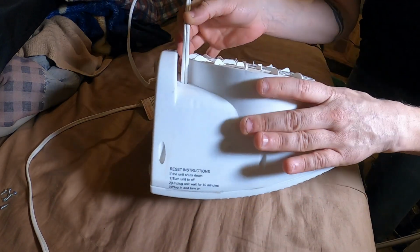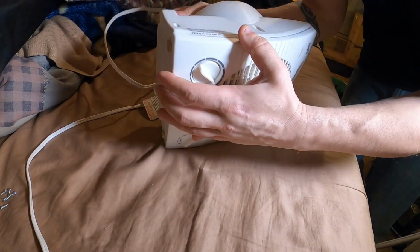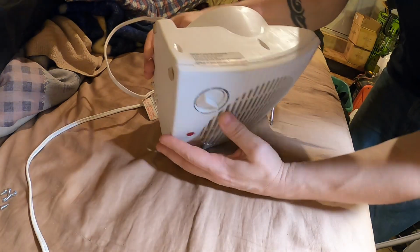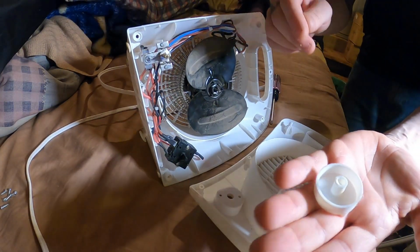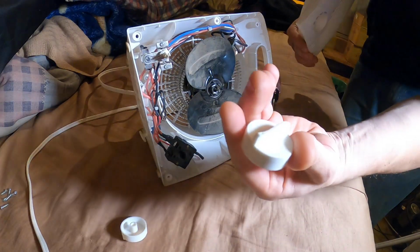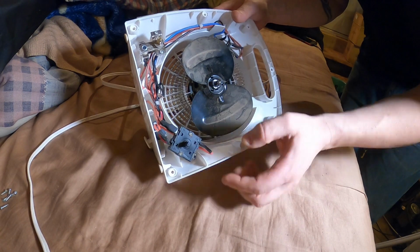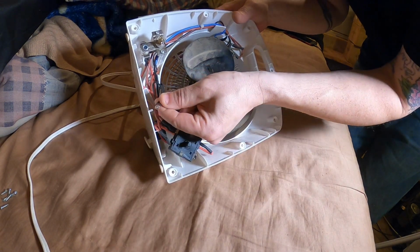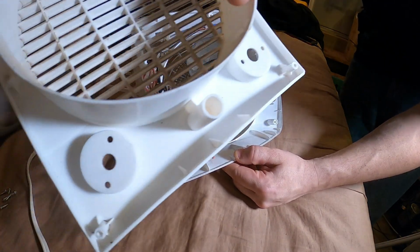Probably need to give it some slack through the cord. Maybe, no. There we go. Oh, the knob had to come off. Both knobs. Okay. I wonder what that's for. Indicator lights. So I need to make sure that slips back in there.